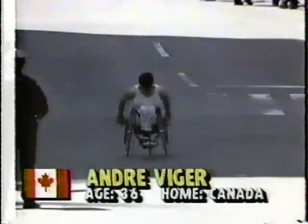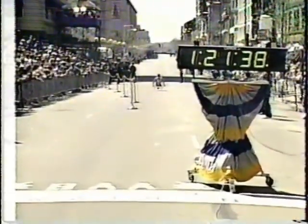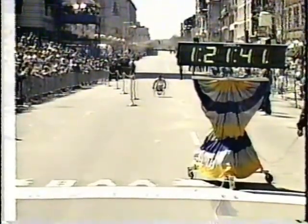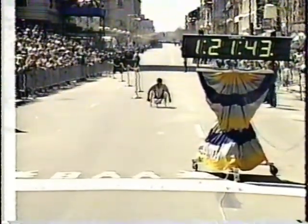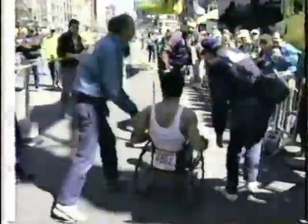I'm not sure this is Badid. It looks like him. Oh, it's André Vigier, former winner here from Quebec, who was also a medalist. He was the other medalist in Seoul, Korea. It is indeed Vigier, a past winner, 35 years of age. He is a jeweler up in Canada and Quebec. He lives in Sherbrooke. Look at that body. A gem of a race, Larry.